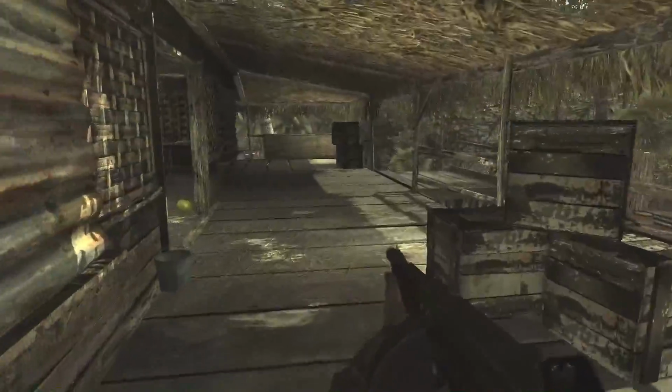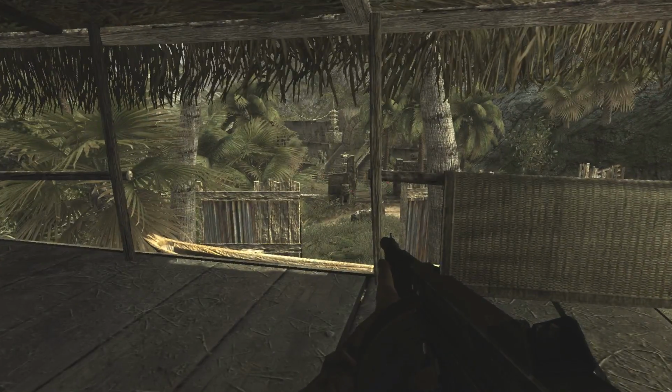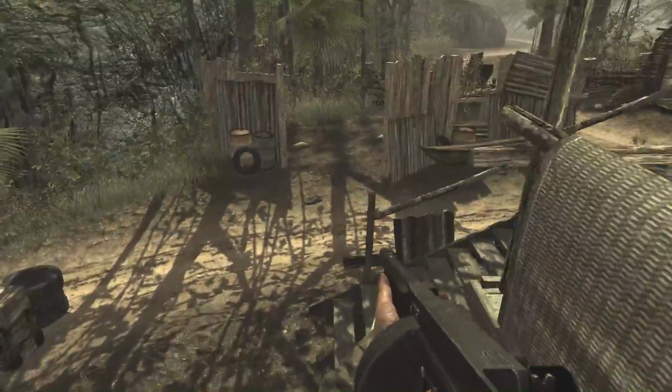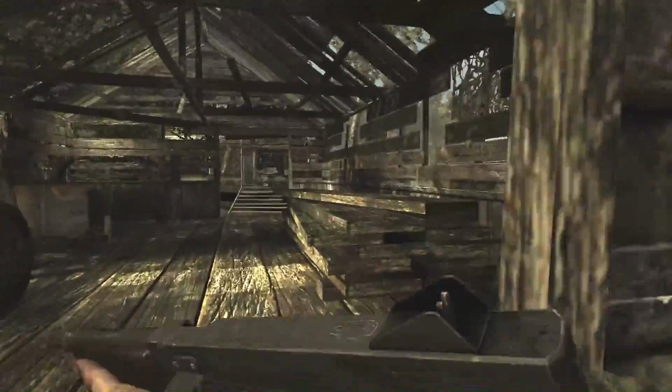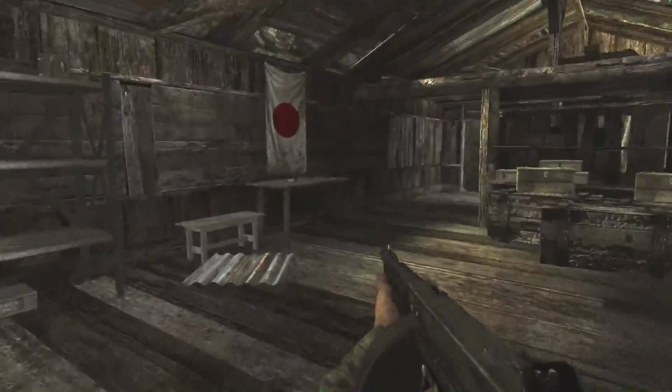It's not a very secure building by any stretch of the imagination, but it does stretch the vast majority of this side of the map, as it will take you over there to the little shrine area, which looks a lot like... what was the name of that map? There was a Shangri-La. Was that the name of the zombies map in Black Ops 1, I want to say? Yeah. So just keep that in mind.